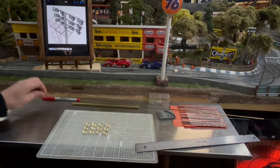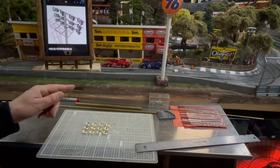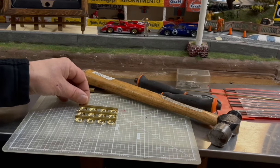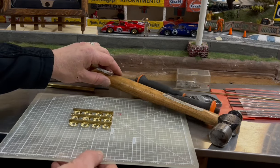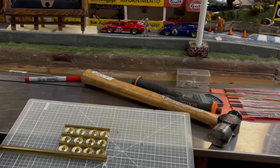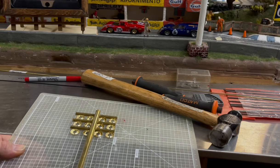So I'm gonna go ahead and cut three of these, and when we come back, I'll have that cut, and then what we need to do is make our light fixtures. And yeah, we can start getting this thing roughly put together. So I have my little guys cut here, and you can see if I set it down onto our upholstery washers, how it sets out that grid. Let me see if I can tilt it up a little bit. If I just put it down there, we can see how that grid sets up. If I take my pipe and set it over the top of this, it gives you an idea of how that's going to look. So that's going to look pretty cool.